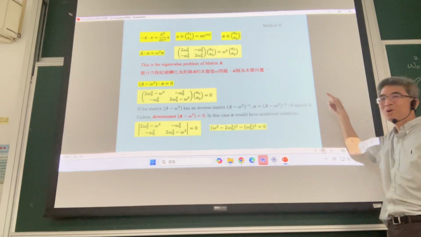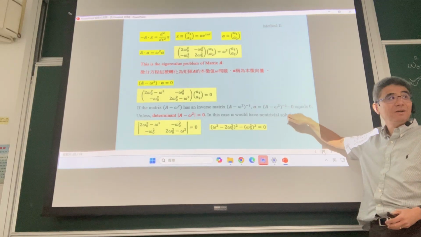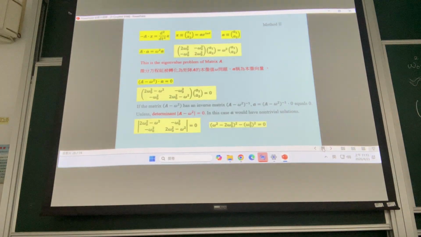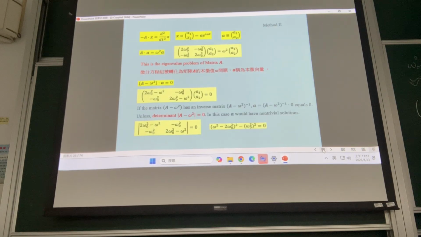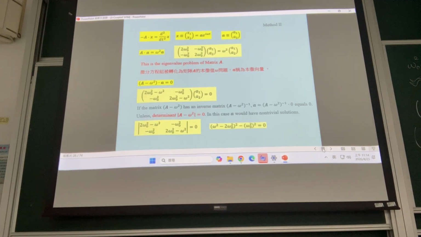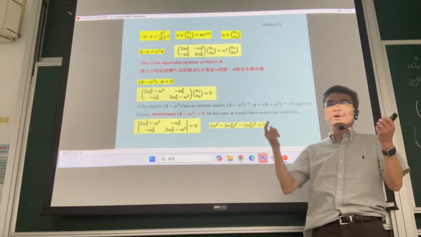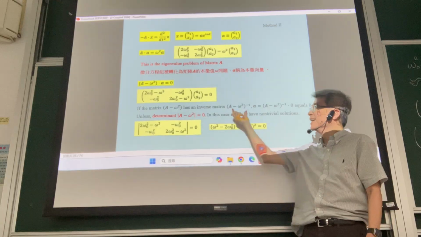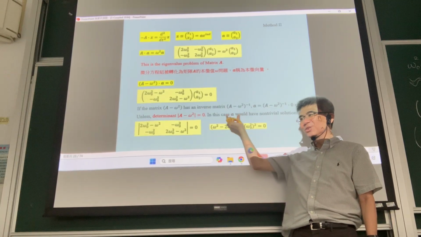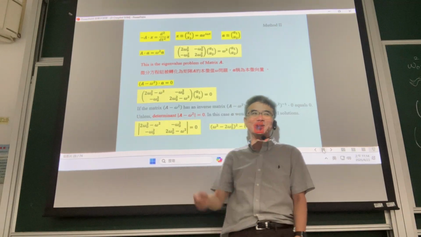Okay, 0 means 0, 0. I should say, maybe your confusion is here. This 0, I mean 0, 0. But sometimes we are lazy, so we call 0, 0 as 0. So what I'm saying is that A minus omega squared I inverse times 0, 0, of course, is 0, 0. There is no other possibility if this guy has an inverse. So if you want a non-zero A, the only possibility is this guy doesn't have any inverse matrix. For this guy to have no inverse matrix, the condition is the determinant equal to 0.